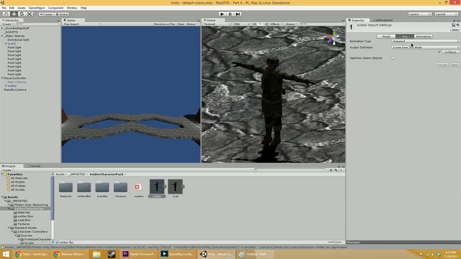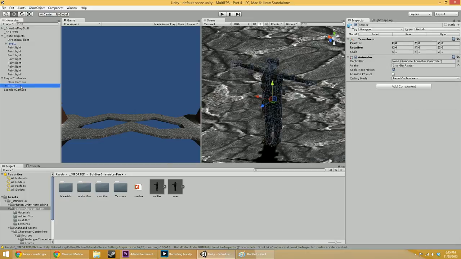In the rig setup, this is where you choose whether you're going to use the legacy animation system or the new Mecanim stuff. And basically, what it's going to come down to is if there's going to be an animation component or an animator component. Animation is the old legacy system. Animator is the new Mecanim system.